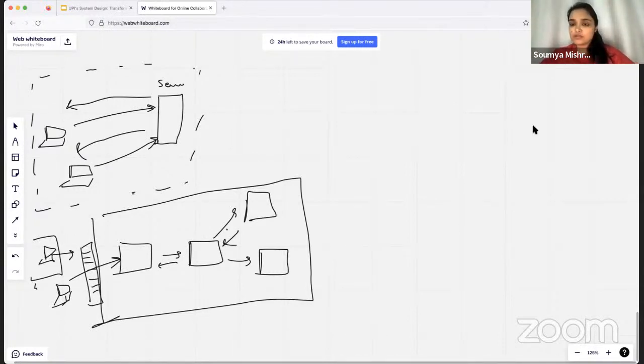So to answer your question, Jayesh, yes, we upgrade it. We upgrade the system from time to time, because from time to time you get to know about new problems. New problems require new solutions. So system design, once you design a system, it's not set in stone. You can change it, you can upgrade it.